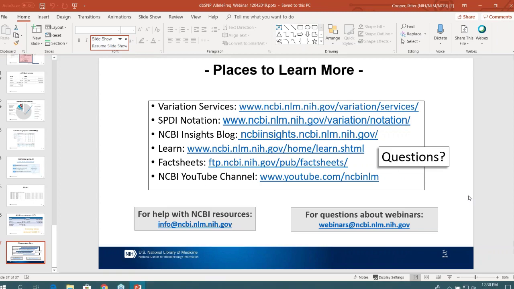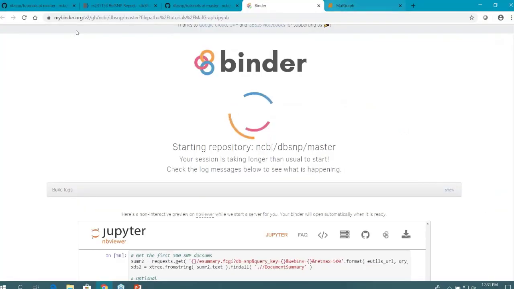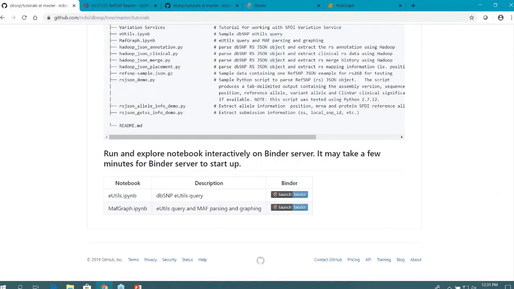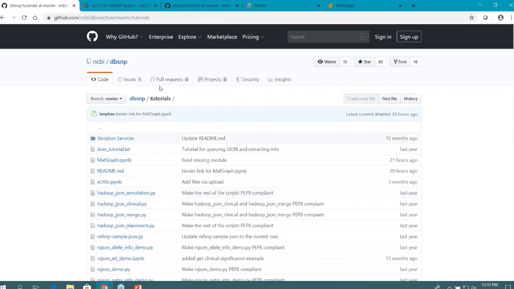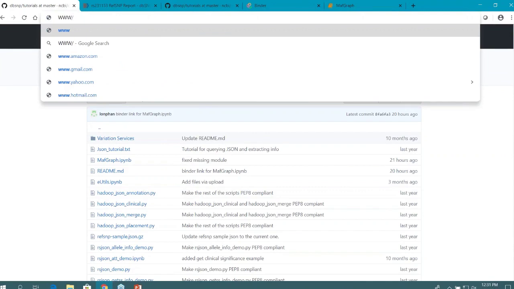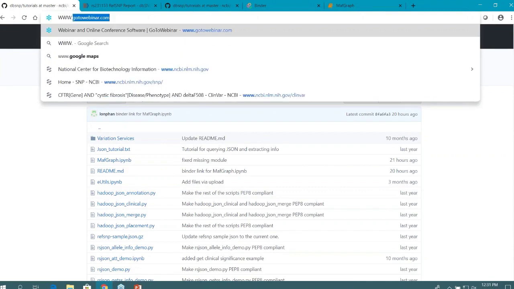Is there a way to check the allele mismatch between GRCh38 and GRCh37 in the dbSNP build 153 downloaded VCF file? Yeah, the only way you could do that, I guess, is to compare the annotation on GRCh37 and 38. We did have a list. If you go to the dbSNP FTP site, we have it in the archive, the list of the variants that are a mismatch between GRCh37 and 38.